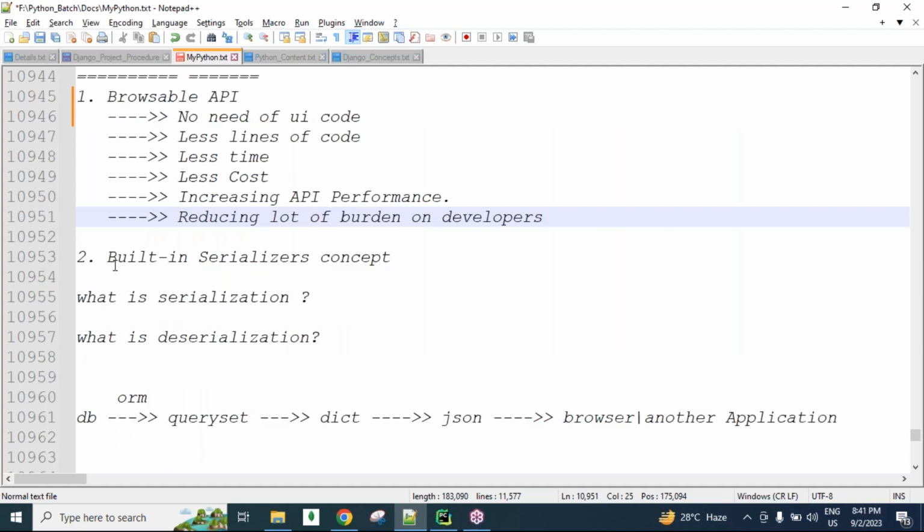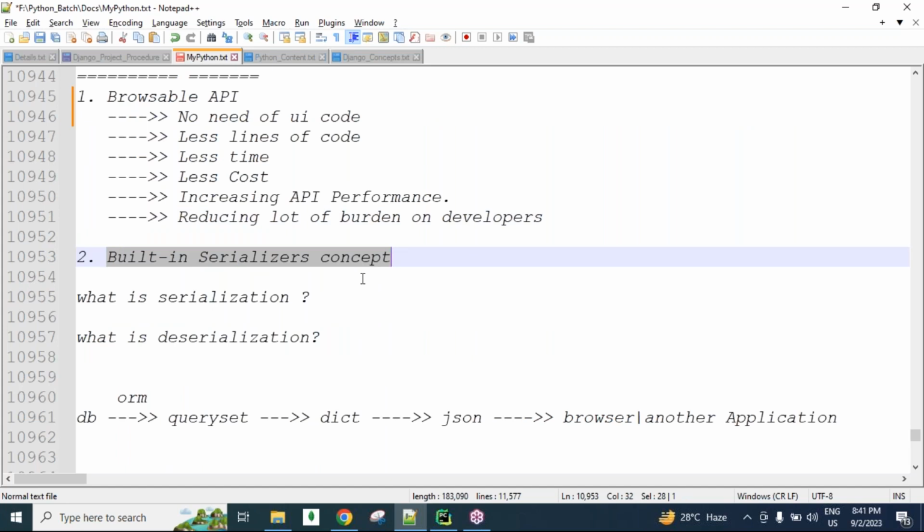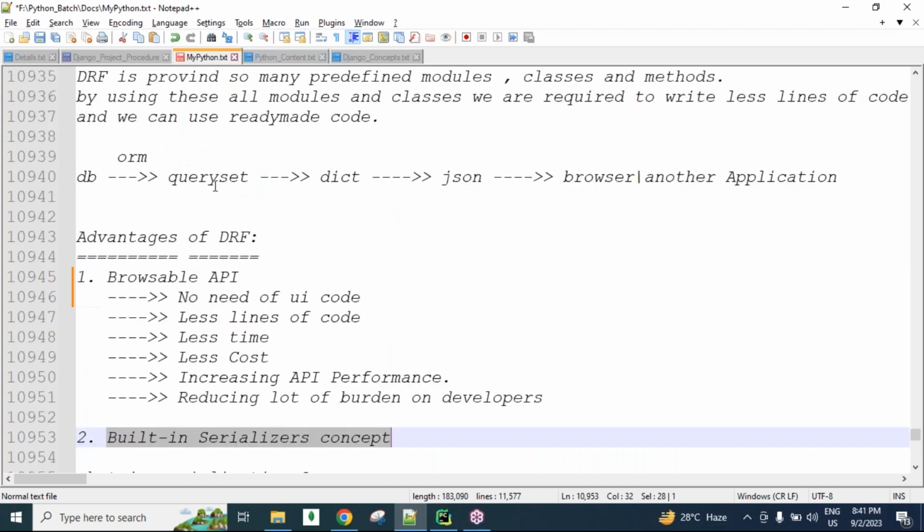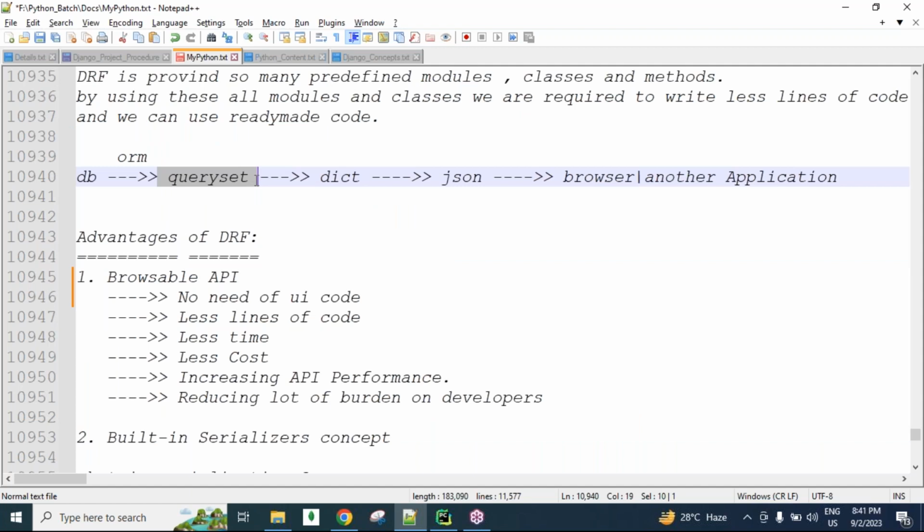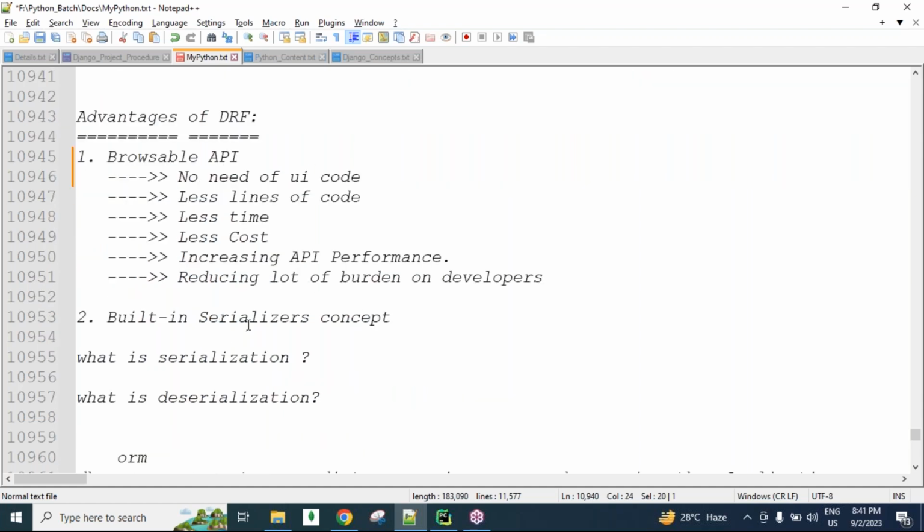Next, another one is the built-in serializers concept, guys. What is the use of this built-in serializers concept? Converting queryset type data into dictionary, or JSON type data into dictionary, we can do using the serializers concept, guys.